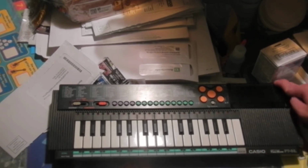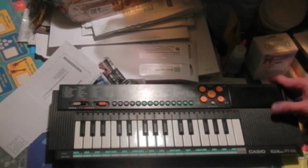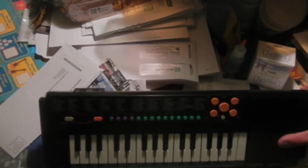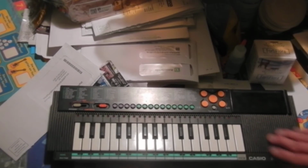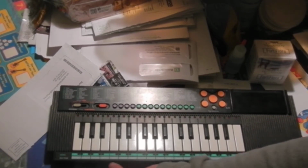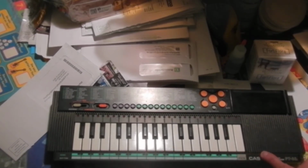I ran talk to the SSR. It just has the SSR right there on it. I decided to take them off.